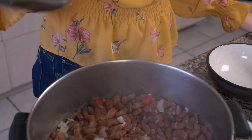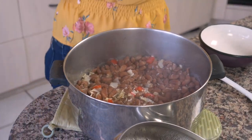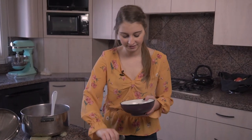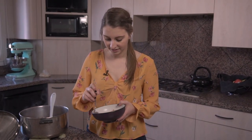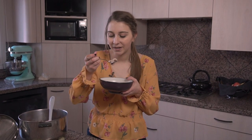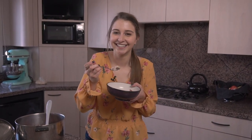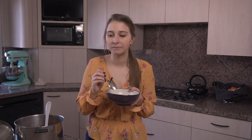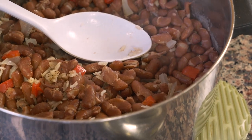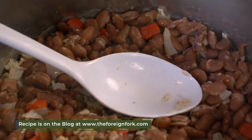The rice has been simmering on the stove for about 25 to 30 minutes and the rice is fully cooked through — look at that steam. I want to try it, so let me scoop myself a little bowl. The beans in here are really beautiful and it's held together nicely. Okay, I can taste the coconut from the coconut milk, and that's my favorite part about this recipe — you can actually taste the coconut and it is so good and so tender.